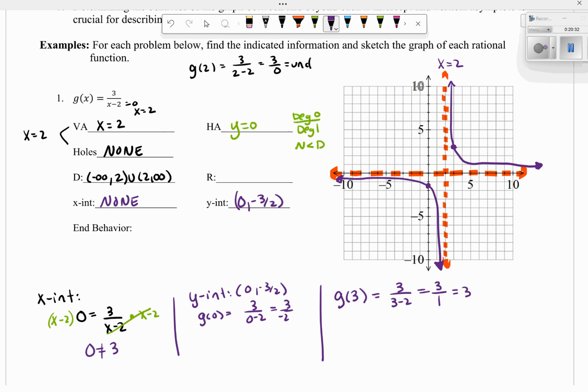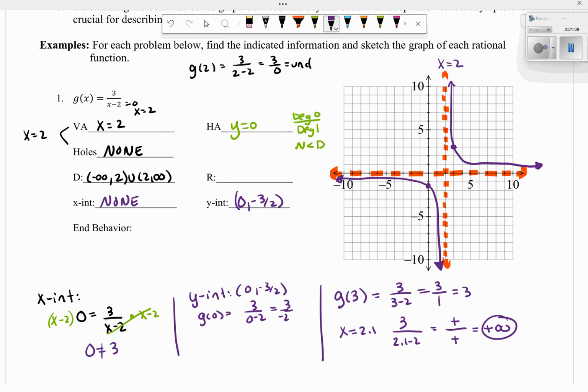The other way we talked about, when it gets a little more complicated than a problem such as this, is easier using the big-little concept. Think about getting closer and closer to 2 from the right side: 2.0001, 2.01, etc. If I plug in x equals 2.1, I have 3 over 2.1 minus 2, and 2.1 minus 2 is going to give me a very small positive number. That tells me this is going to go towards positive infinity. It's just another way of thinking about the problem.